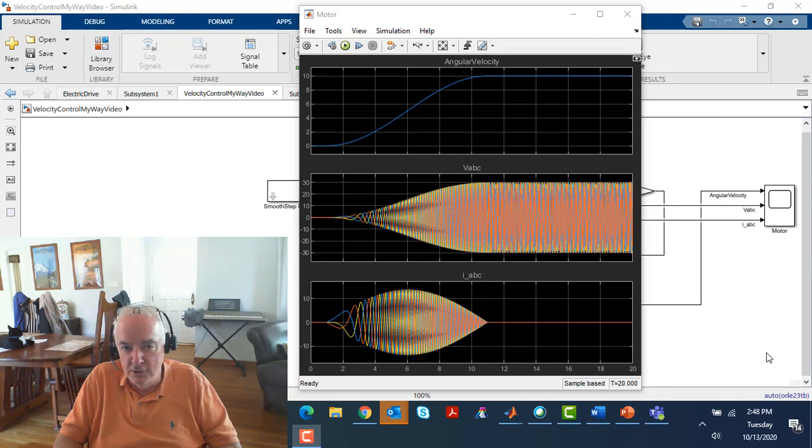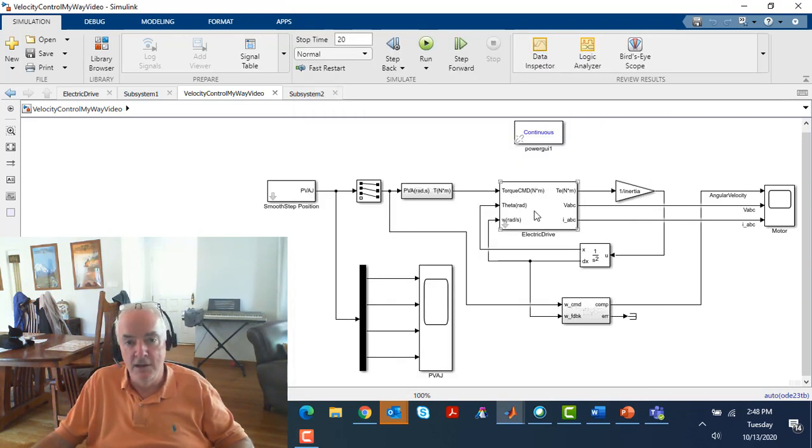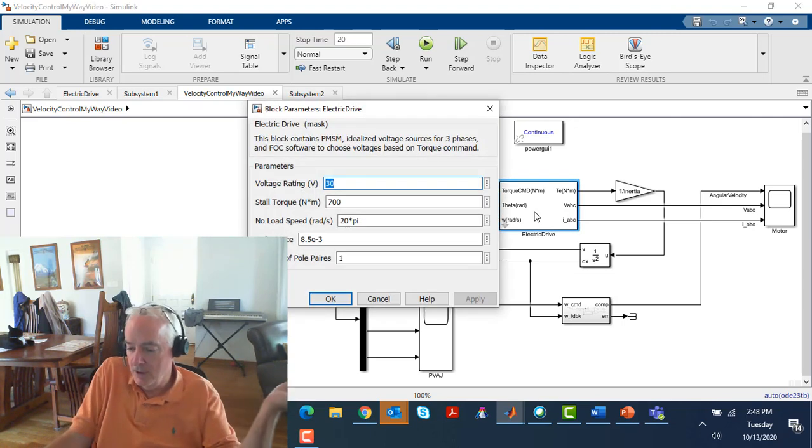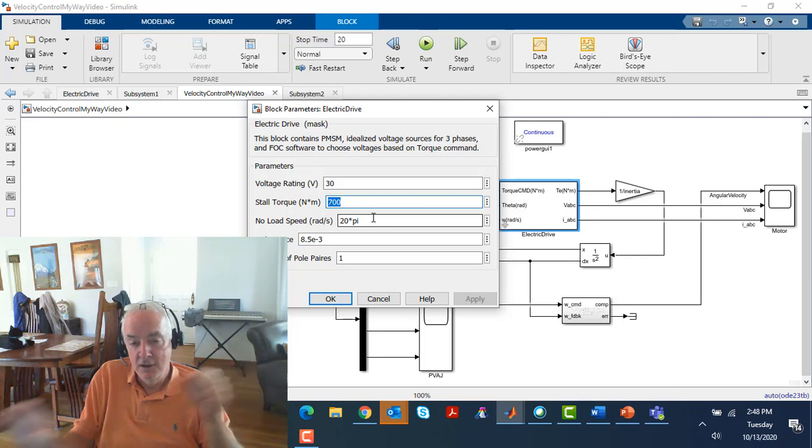The good news is that electric motors aren't anywhere near as complicated as swinging a golf club or throwing a pitch. But it does begin with a good understanding of what it is. With our electric drive block, we tell it what it is, with stuff you get straight out of motor catalogs. For a given voltage rating, there will be a stall torque, how much torque it exerts when the shaft is not moving, and that's the max. What's the maximum speed it can reach? It's called the no load speed.